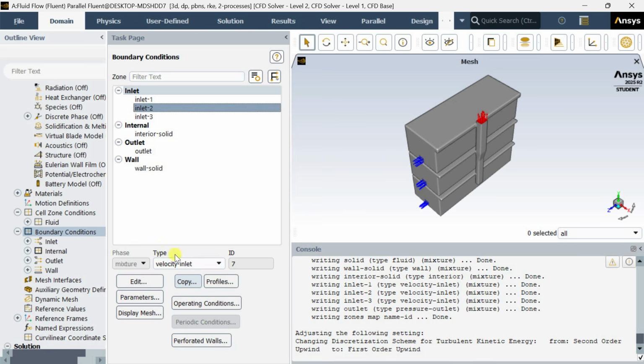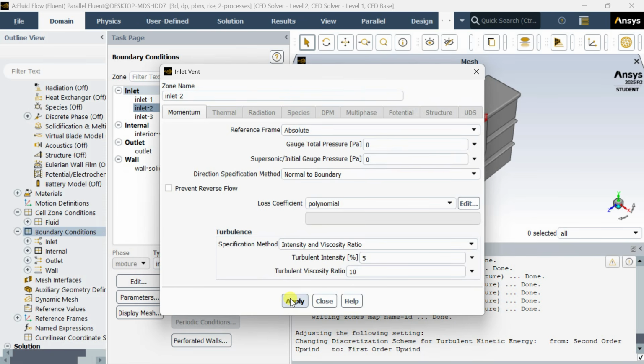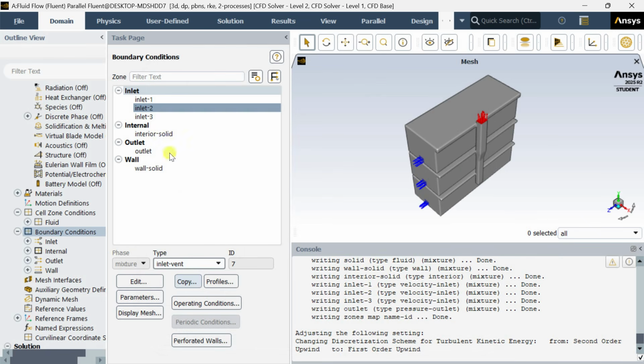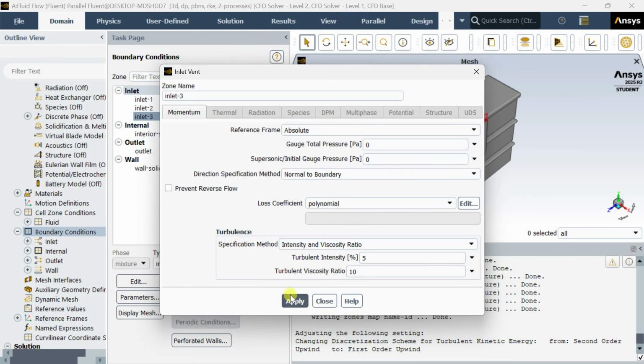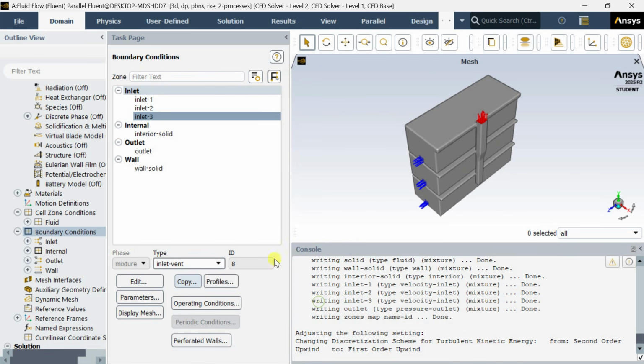Keep the same inlet vent boundary condition type in each of these windows. Click on apply, then close. Similarly for inlet 3, that is the 3rd window, keep it also as inlet vent. Click on apply, then close.